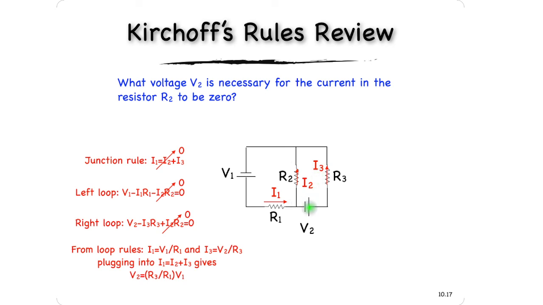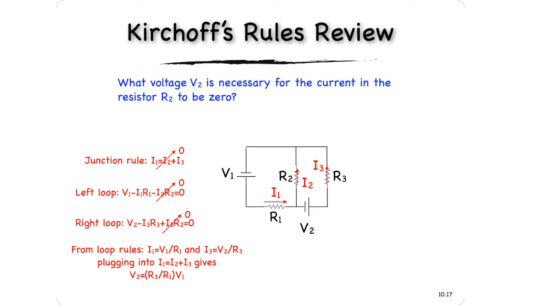Does V2 have any effect on the current over here at junction A? Yes, in the sense that the greater V2 is, the more current will flow. And the more current that flows through here, the more current I will have here at I1 as well. Okay, so I didn't ask how much current is flowing in the circuit. I didn't ask you to find I1, I2, or I3. But the greater V2 is, the greater all those values will be.